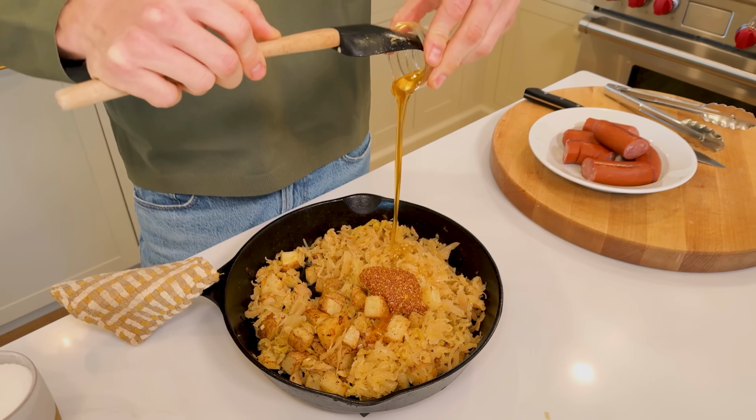But do you see the texture we're getting? It's beautiful. You're getting that pop of the whole grain mustard. Just stir it till it's evenly combined. Smooth it out into an even layer. Guys, it smells so good. I love sauerkraut. To me, it's very comforting. It's something my mom would make ever so often because we all loved it.